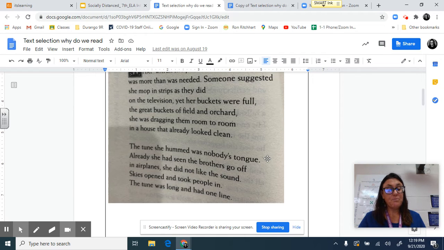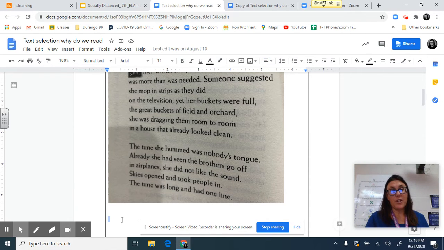So what I'd like you to do now, it's okay if you found one of the examples that I gave as the most powerful piece. That's okay. You can jot that down, but I want you to choose your own word, phrase, sentence, and be able to articulate why. You can write your word, phrase, sentence right underneath here and jot down your thoughts as to why. So go ahead and pause the video.